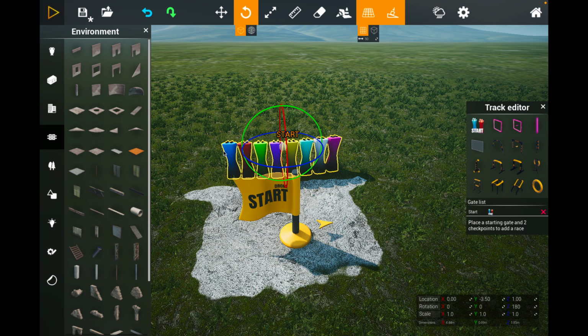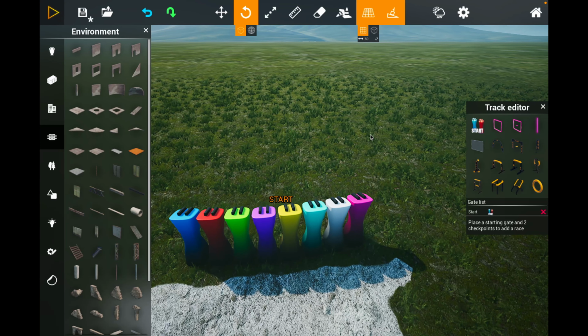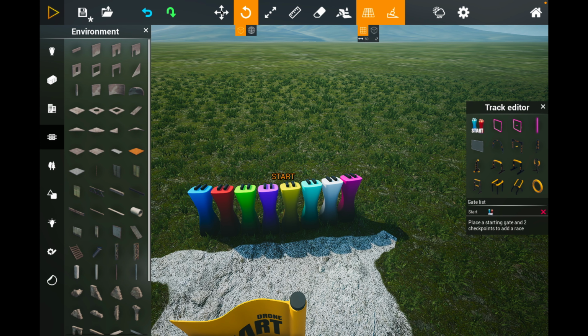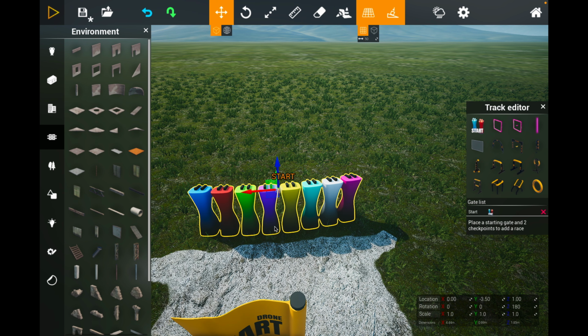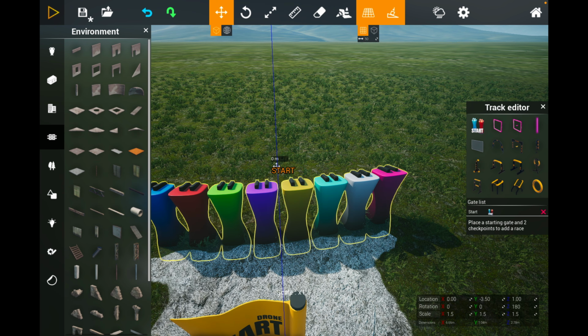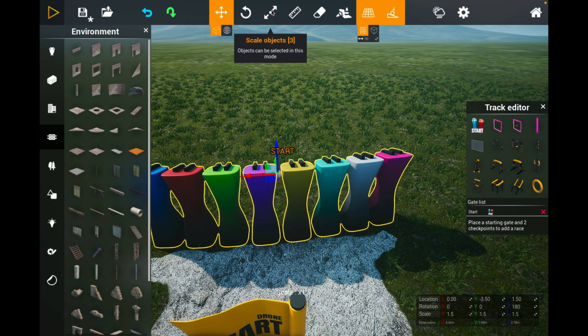And if you want to make it even bigger, and this counts for all objects, you just equip it with something and you click T on your keyboard and it'll make the object bigger instead of keeping on going to the scale objects and then making it bigger.